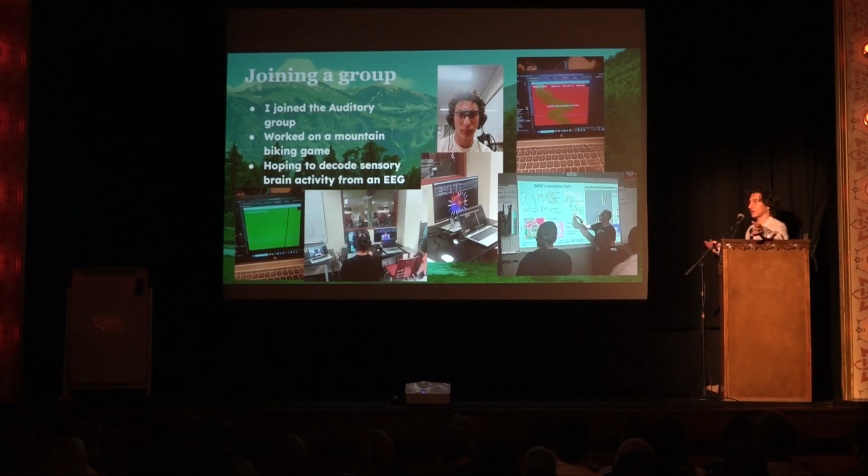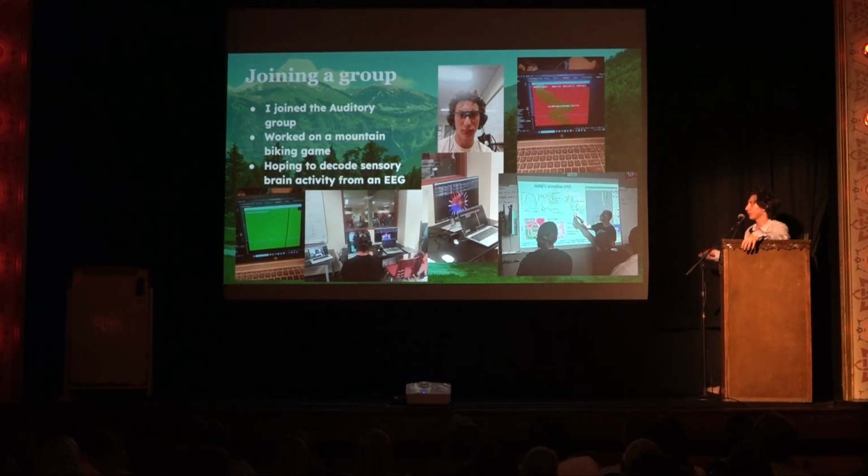So we were trying to isolate the sensory brain activity from the motor brain activity that you were playing the game with. And in an ideal world, you'd be able to decode the sensory brain activity into maybe using it for another computer, which would be able to play the game before you actually moved your hand to play it, because you're sensing before you actually move the mouse to keep the mountain bike on the track. We didn't get that far, but we got a rough model of it, which is pretty cool.